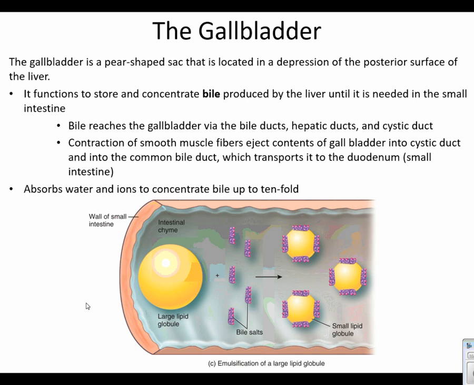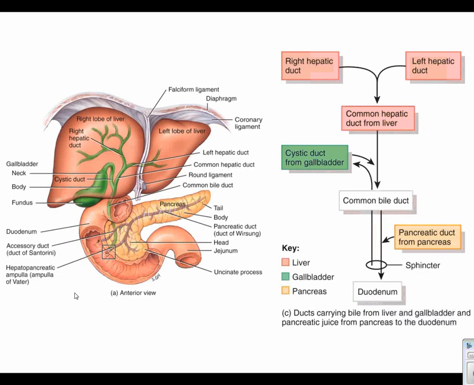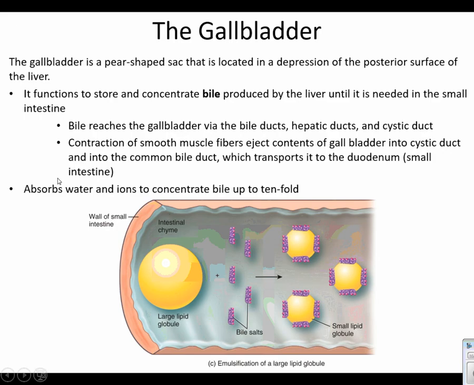Our gallbladder and our liver are very closely associated with one another. Your gallbladder actually sits on the bottom of and kind of behind your liver. If you look at the figure here on the next page, it can show where the gallbladder is located in relationship to the liver. Your gallbladder is basically just an extension of your liver, and it helps to store and concentrate bile that the liver is producing. Down at the bottom, I can show you what happens when we release bile and dump it into our small intestine.